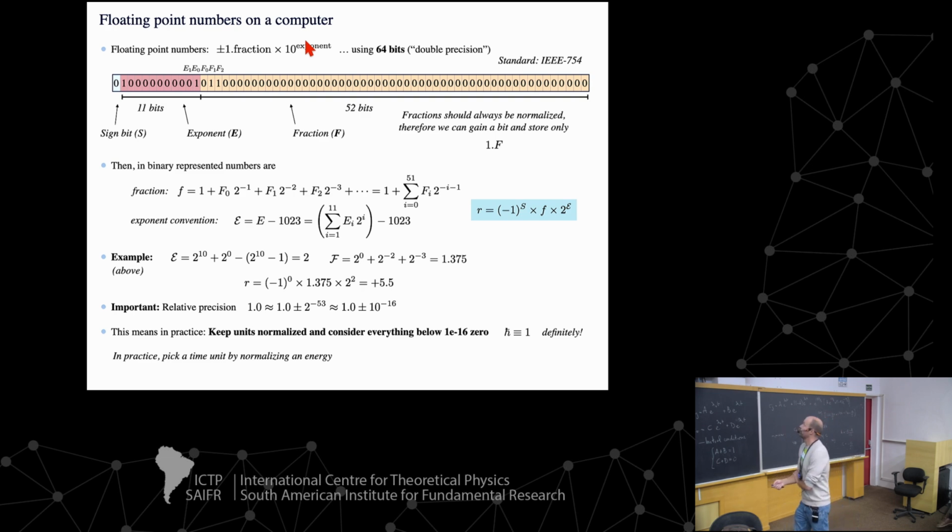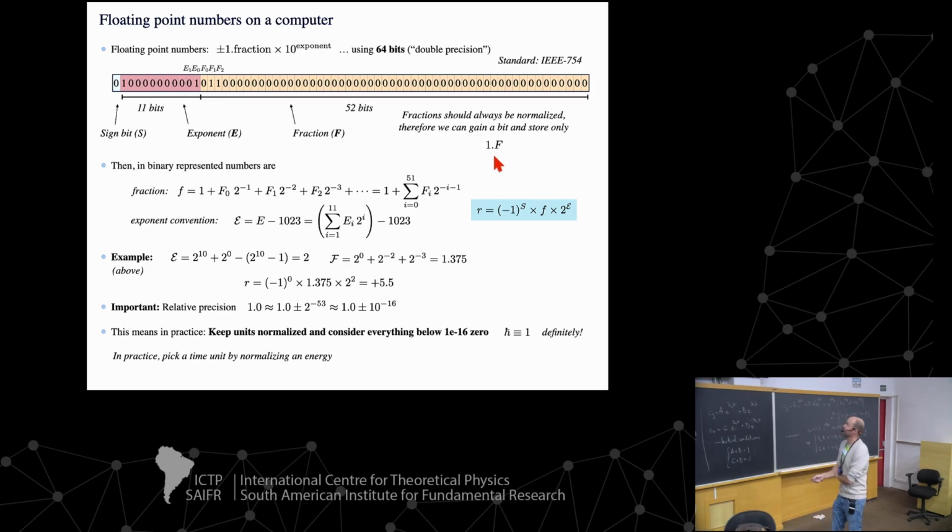Okay, so here one can save a bit of memory because one can always keep these fractional numbers, these floating point numbers, normalized in the sense that every number I write is 1 point something, and then I don't need to take care of the 1, where the 1 is always set. So what I have to store is only this fraction that comes after the 1. And for the typical convention, one uses all these bits here to write down the fraction. So in this convention, 52 bits. This is the one that your computer uses. Almost any commercial computer uses this.